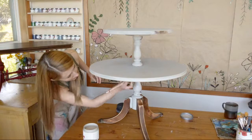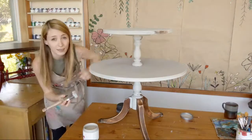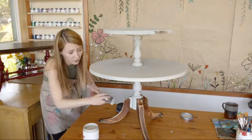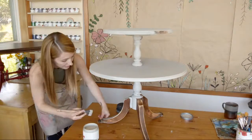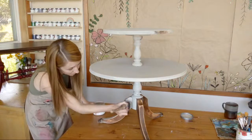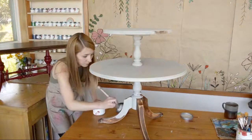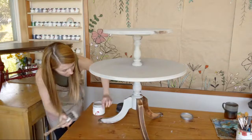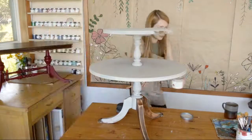Just trying to get right underneath. I'm not too worried about the underside. Let me know in the comments if you like to paint the underside. I'm always curious. I know that if someone's working on a buffet and you think it might be a room divider, it's always good to paint the back, but let me know. I'm always curious if people like to paint the backs or the part that you don't typically see on furniture. Sometimes it's a waste of paint, I agree, but it could be a nice finishing touch if you're selling the piece or it's very special. Really thin coats on the bottom, as always.